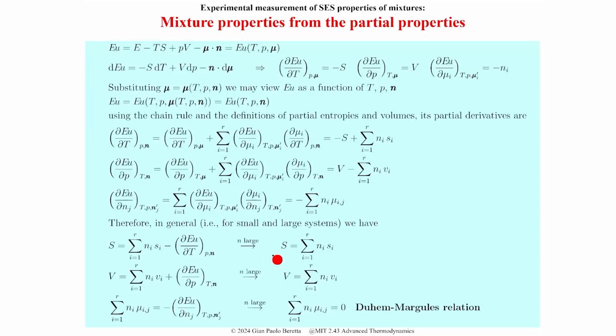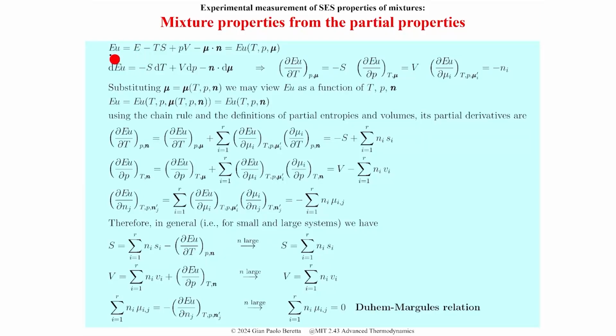Essentially, we can take the expression for the Euler relation. This is one way of doing it, of course. There are many different ways of getting to the same result. For example, in the book, there is no discussion about the Euler free energy, and so you find a different derivation, valid just in the large limit, large number of particles.